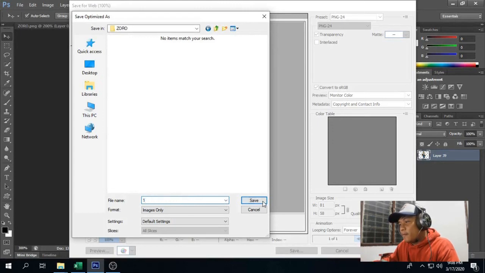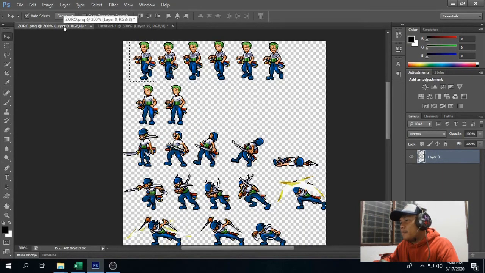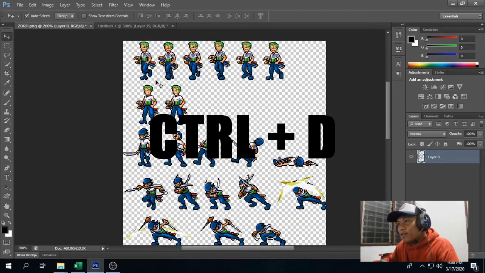This is number 1, and save. So that's simple. And then repeat the steps. Go back to your picture. To remove the moving line, press Control D, and it disappears.